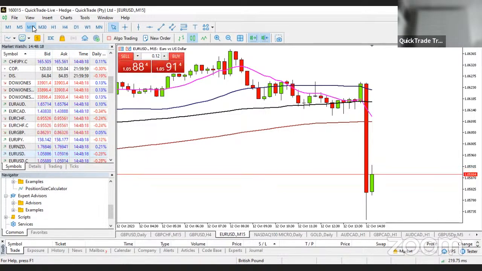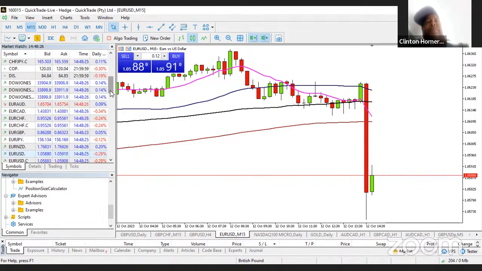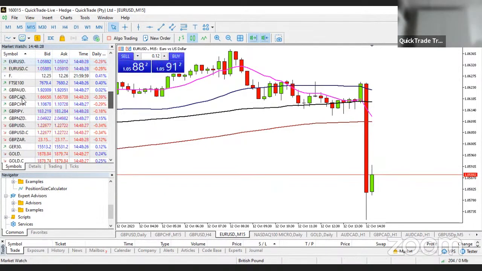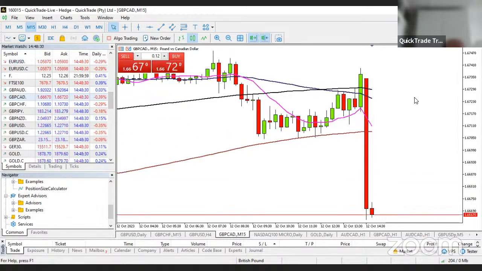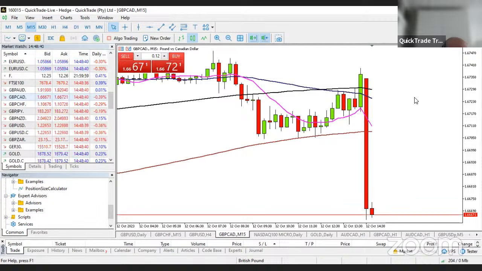Any other questions, guys? Can we see what's happening with the GBP CAD? For sure. How's it looking? What was the entry price on the signal? 6622. Bloody hell, that's not so good. Hang on. I'm looking at the wrong one. Sorry, 6735. Okay, clearly you want to move your stop on that one.